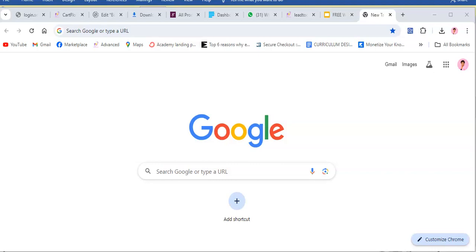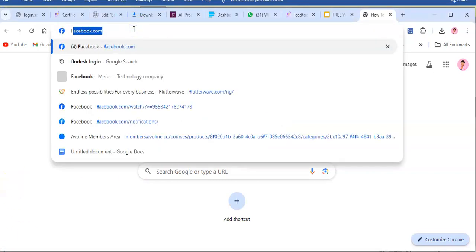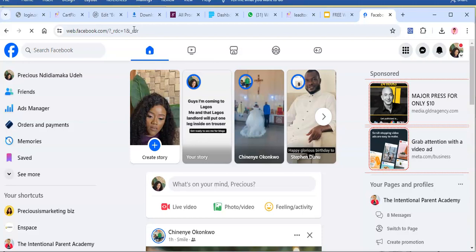So without wasting time, guys, I need you to bring your system or bring your phone and type in facebook.com. Now, I am right here on Facebook Ads, facebook.com. This is the Facebook desktop interface, okay? We have the mobile interface. If you're using a mobile phone, then definitely you're going to see the mobile interface.